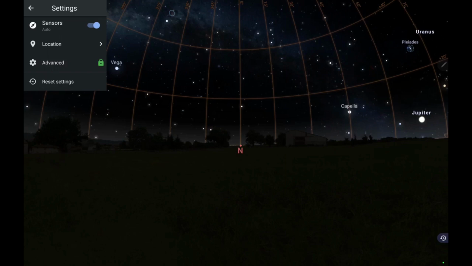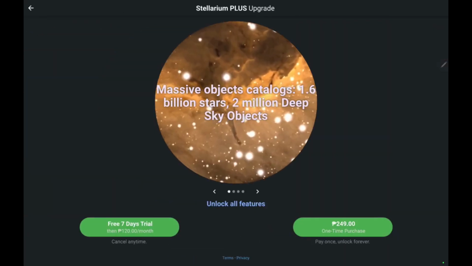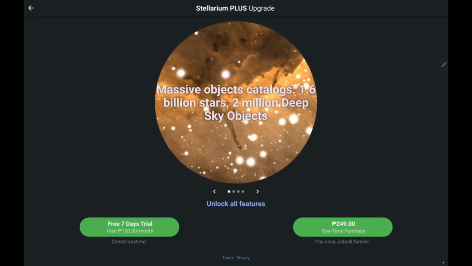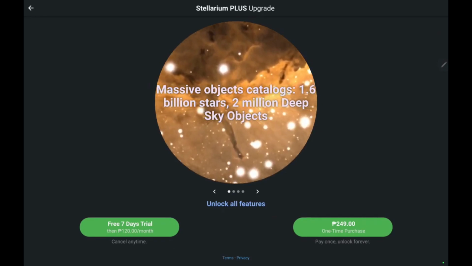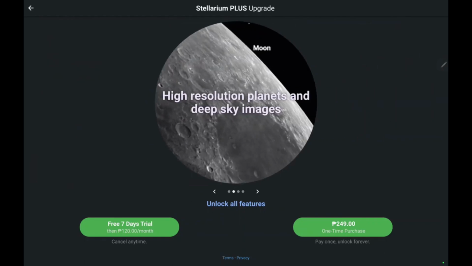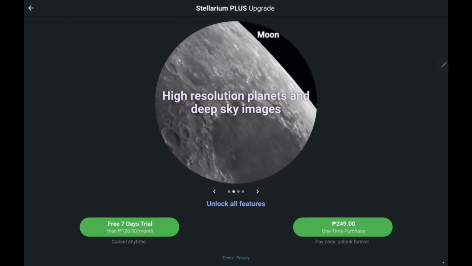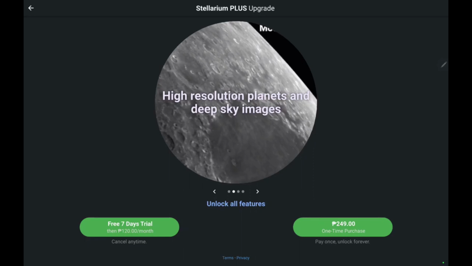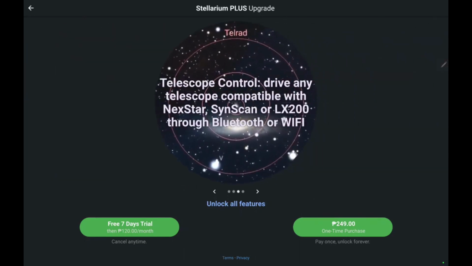And if you are using the advanced version, you could also unlock the massive object category of 1.6 billion stars and 2 million deep sky objects, unlocking the feature and high resolution pictures of those deep skies and planets and stars and all the galaxies and all those things.